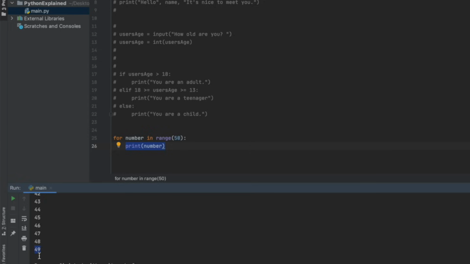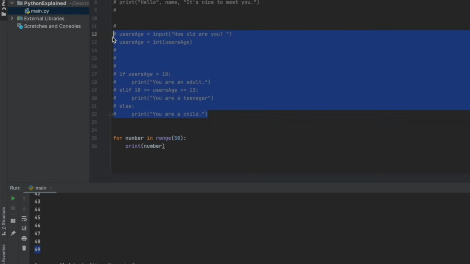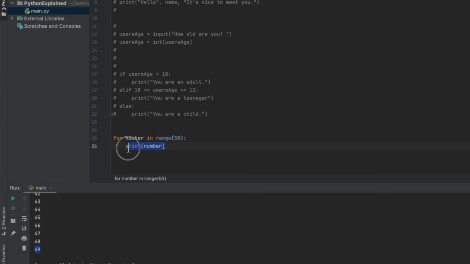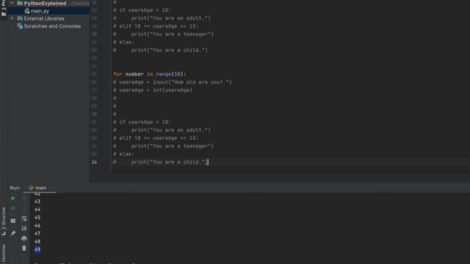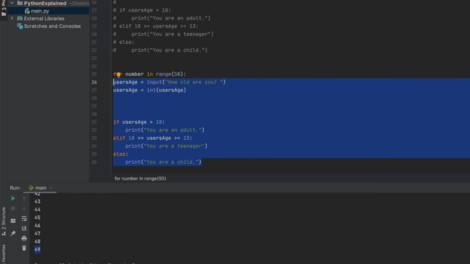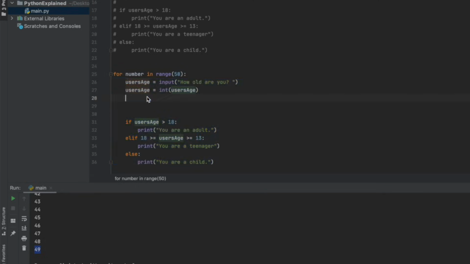And so if, for example, we wanted to do the code that we did earlier as far as asking the user how old they are and then telling them if they're an adult, teenager, or child 50 times, we could actually copy all of this and then paste it right here inside of the for loop. Make sure we uncomment everything and then tab it over, so we can press Command / to uncomment and then press tab to shift it over. And then shifting it over is telling Python that all of this code is going to be happening during each iteration of the for loop that we created.